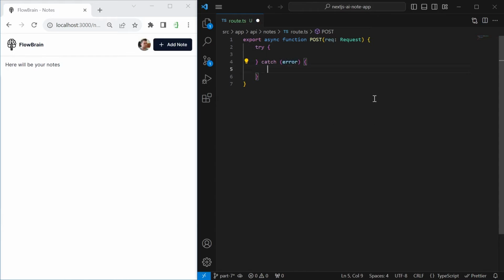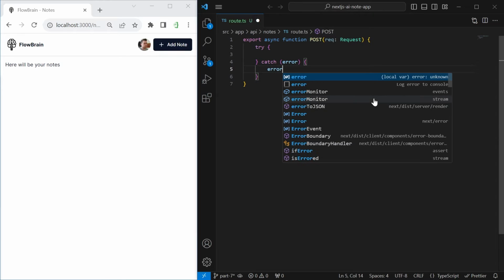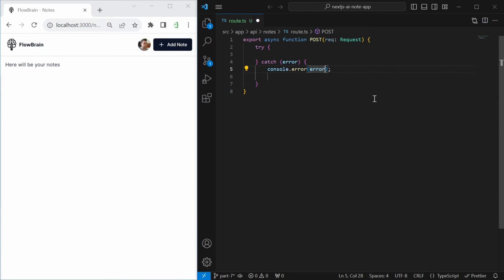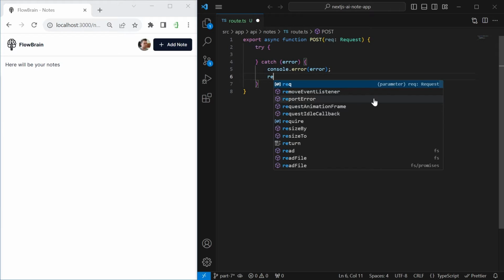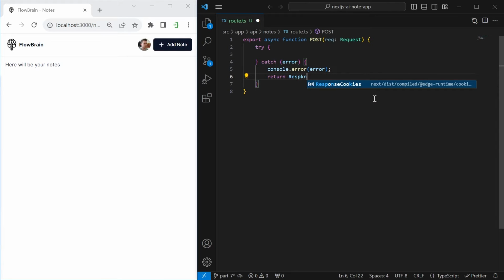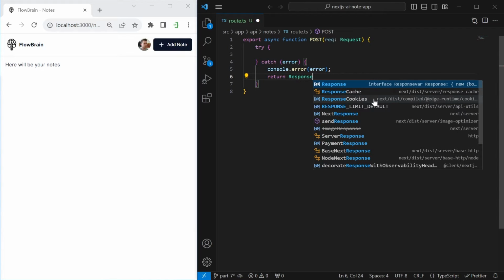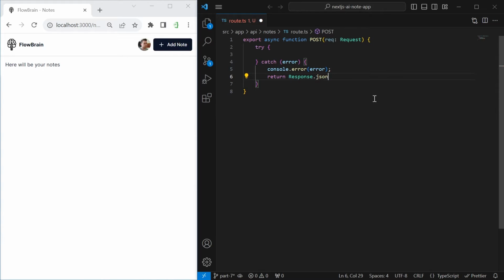First of all, we put a try catch block in here because we do database operations and they can always go wrong. If they go wrong, we want to log the error to the console, and we want to return an error response, which we do with this Response class with an uppercase R, and we have this JSON convenience function on here, where we can return a JSON response to the front end.